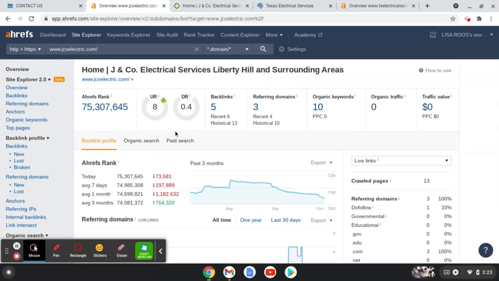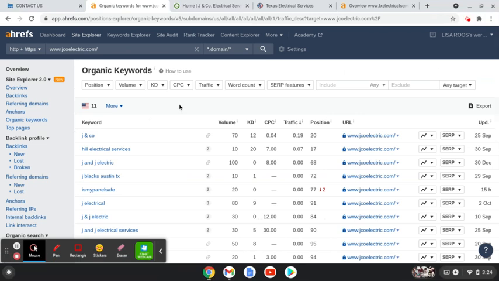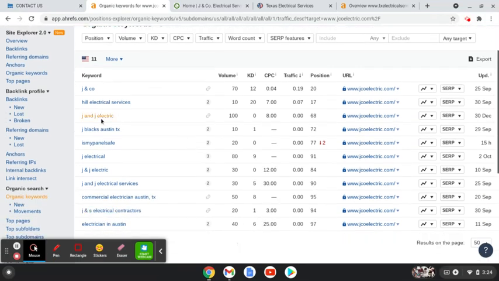Hopping back into the information here, we talked about the keywords. The reason this is important is because these are the searches that people are doing research on. Two columns I'm looking at when I pull this page up are volume and position. Volume is how often these keywords are actually searched for in a month, and position is where you would fall on Google. So J and Company is searched 70 times in a month, and you're in position 20, which means there are 19 other companies ahead of you that are being found before you for that particular search.